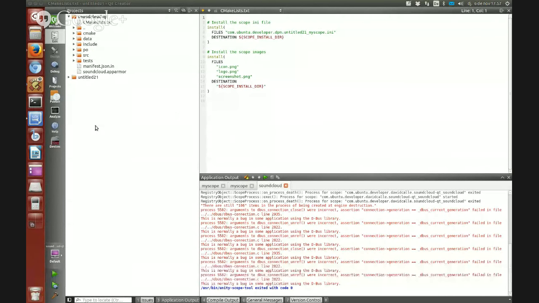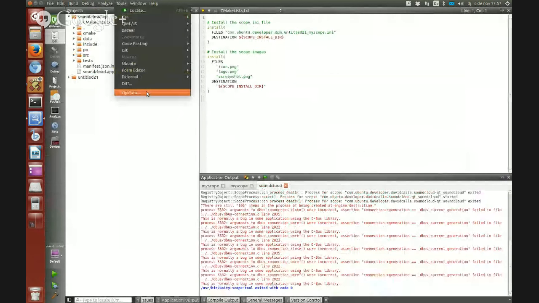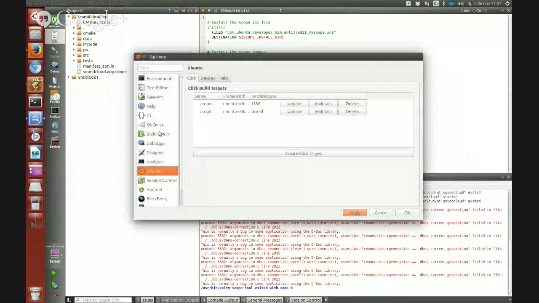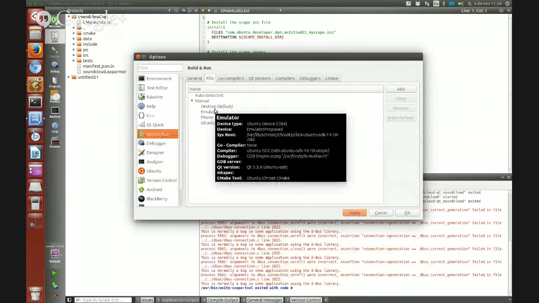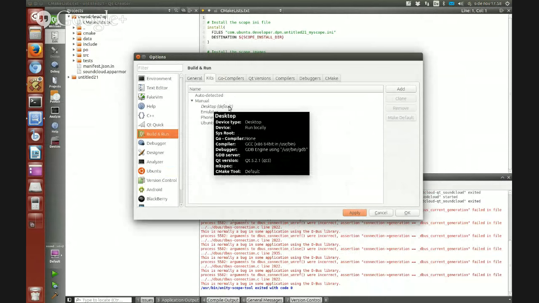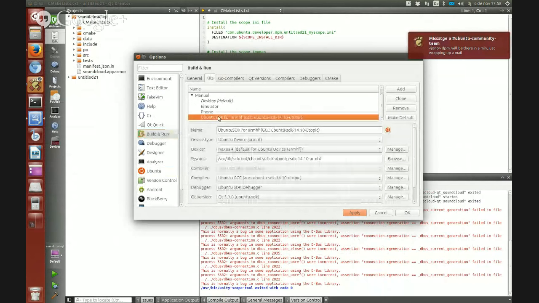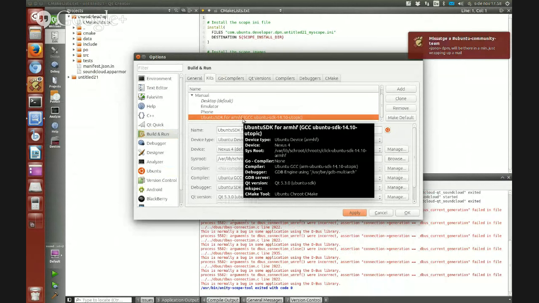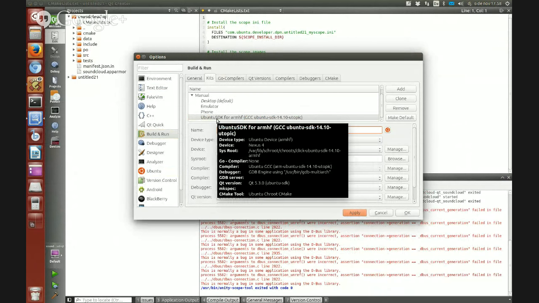Okay. All right. So we've seen the devices tab. We've seen the projects tab. Another thing that's interesting to know where it is is kits themselves and chroots. So if I go to build and run and then kits, you will see all of the kits that I've got defined on my system, and I can manage them from here. I said before, I've set up kits so that they've got the same names as devices. Generally, by default, the kits are named when they're created automatically based on their architecture and the compiler. But I tend to just change the name to the device that I'm using so that it's easier for me to recognize them. It's up to you as the developer how you do it.